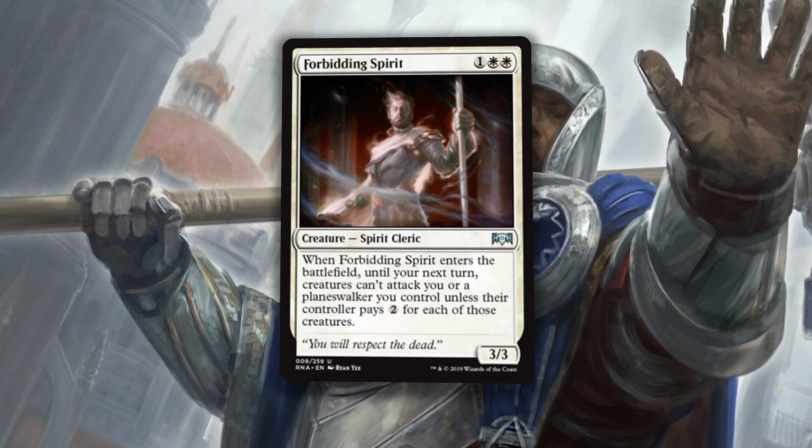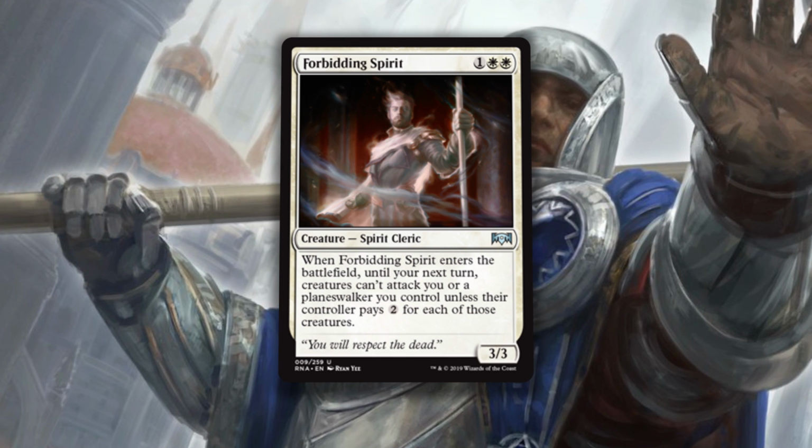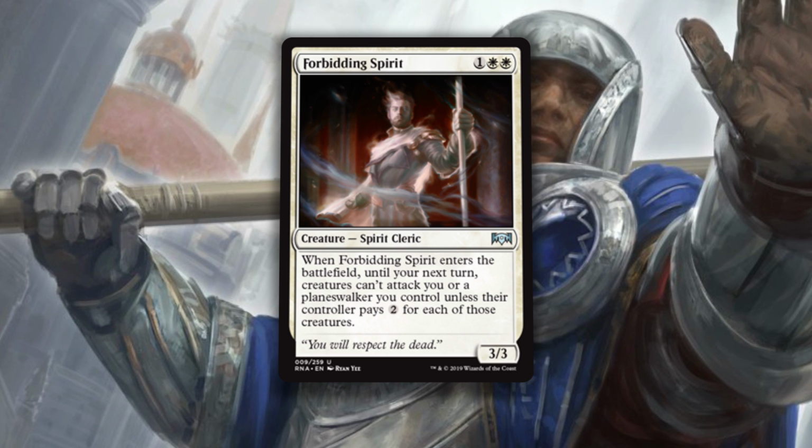Forbidden Spirit is 1 of anything and 2 white for a 3/3 Spirit Cleric. When it enters the battlefield, until your next turn, creatures can't attack you or a planeswalker you control unless their controller pays 2 for each of those creatures.